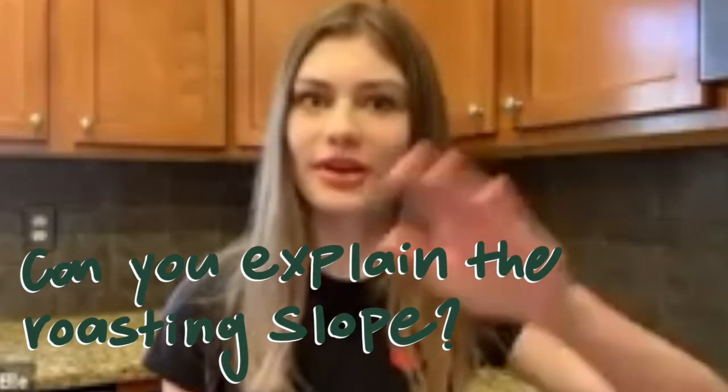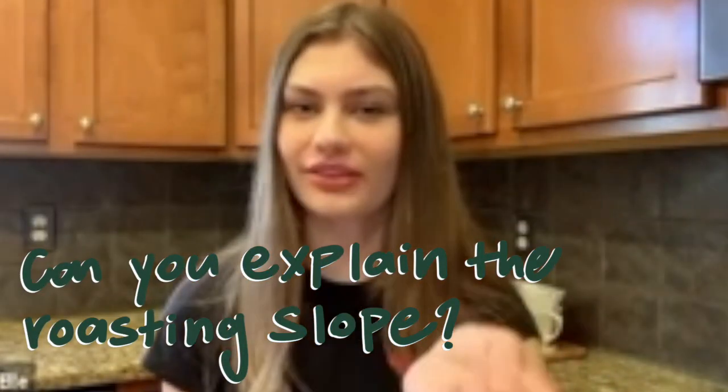What does the slope mean? Is that regarding what pop it gets to as you're roasting it in the oven? That's what I was doing too. Is that what it means, or is it something completely different if you're actually using a machine that's legit? Yeah. Let's see if I can do this here. Okay, so you are controlling this. This would be the temperature here, so degrees Fahrenheit, and this is time.